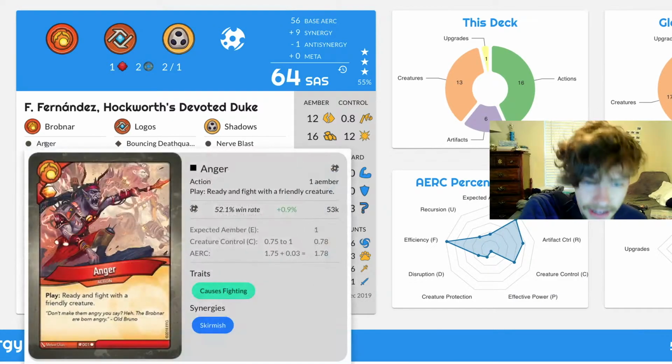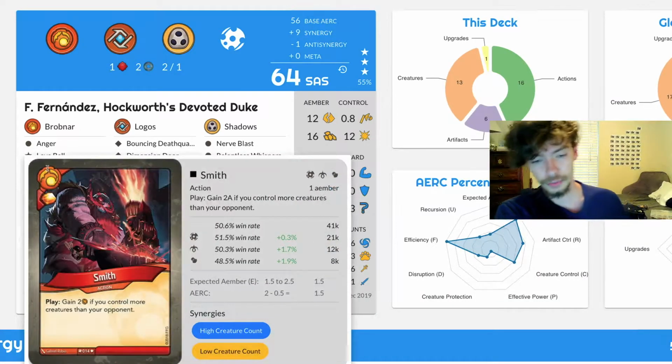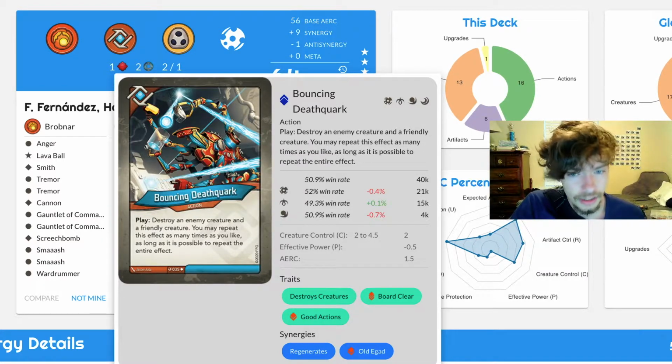And wonderful. Anger, so I can fight into a creature with my urchin. Just great. And to add insult to injury, we even have a smith here as well. I'm sure I'll be able to use that pretty reliably. Well, there is actually a Bouncing Deathquark in Logos, so that might offer some good board control. Except I do need creatures on my side of the board for that to happen, so maybe it's not quite as good as I thought.